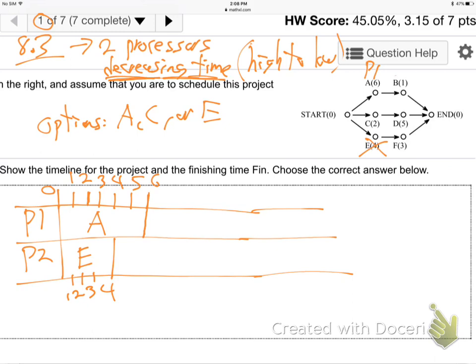Now be careful here. This one's a little tricky. Let me give you 30 seconds more. So go ahead and give processor 2 the appropriate next job.